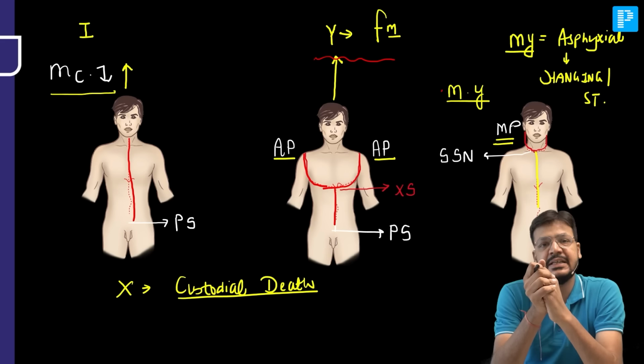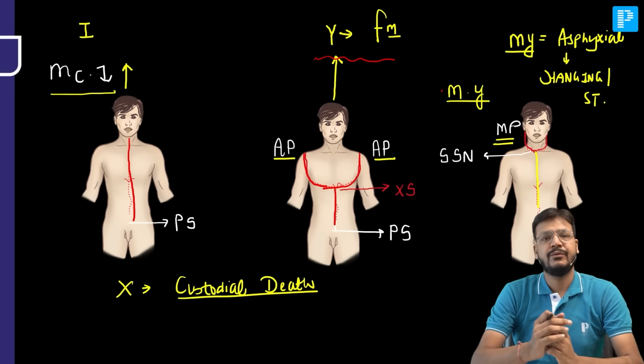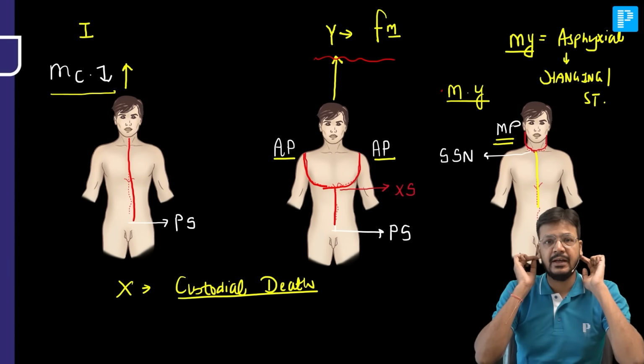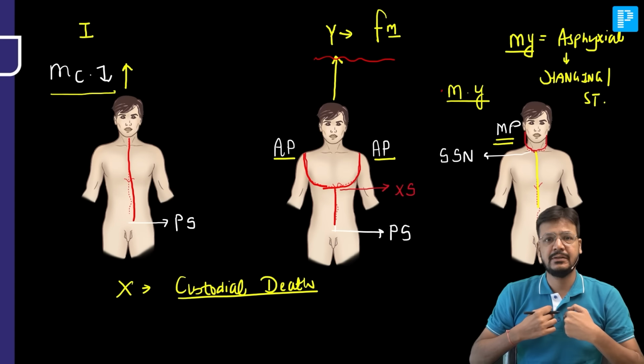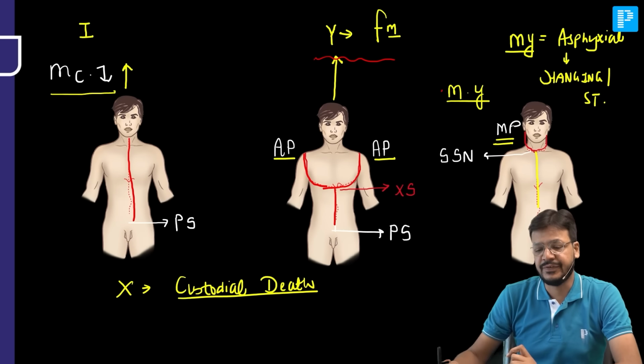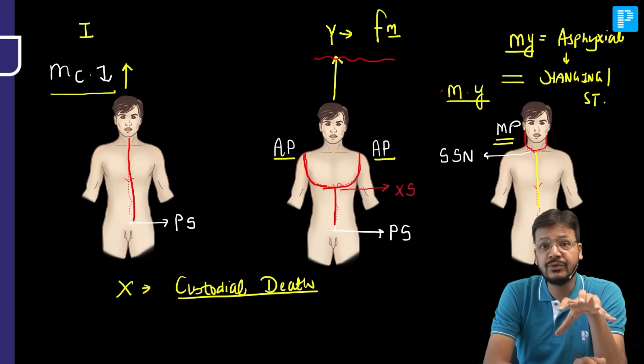So again, I'm revising all three points. The most common incision is the I shape, then the Y shape, starting from the acromion process, a very important incision, done in female. And M for modified, M for start from mastoid process, suprasternal notch, then it's a straight line. That is done in asphyxial death. So modified Y shape is done in asphyxial death. So these are three important MCQs.